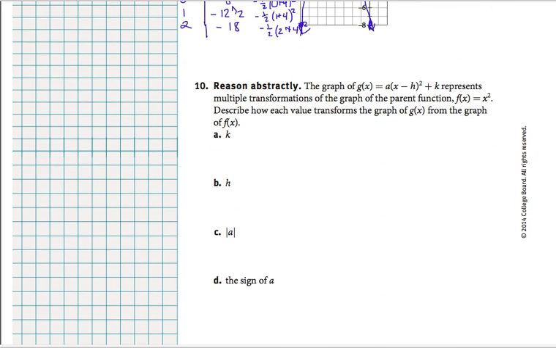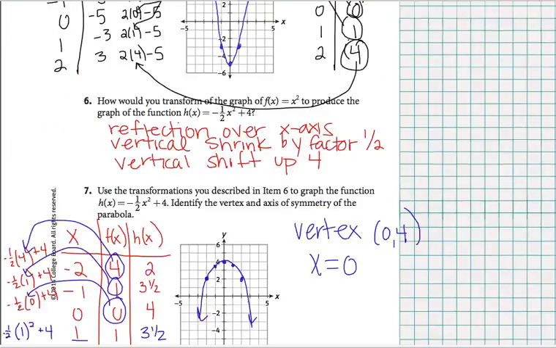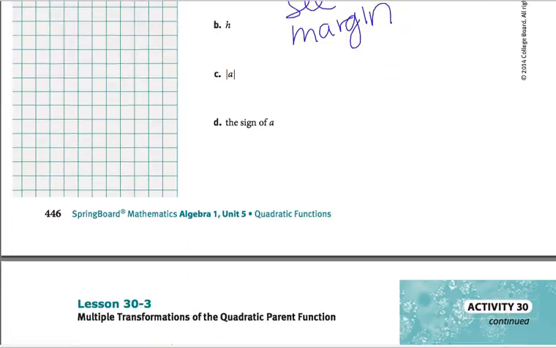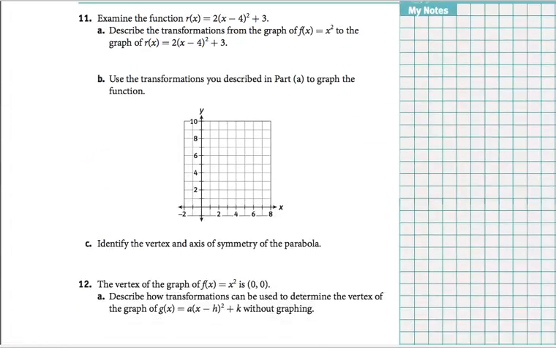Right under here, it just gives us what we already talked about, what we wrote in the margin. I didn't think it made sense to do the graphs without talking about this, so you can just see the margin. So this right here, we already did exactly what it asks for now in number 10. That's why we put a star by it, this is of the utmost importance in this lesson. So we don't need to do that now.